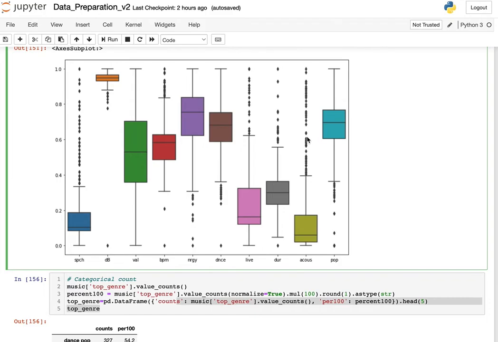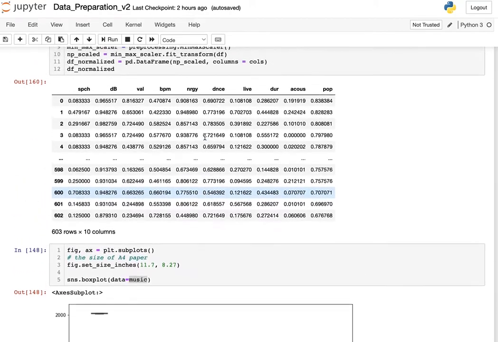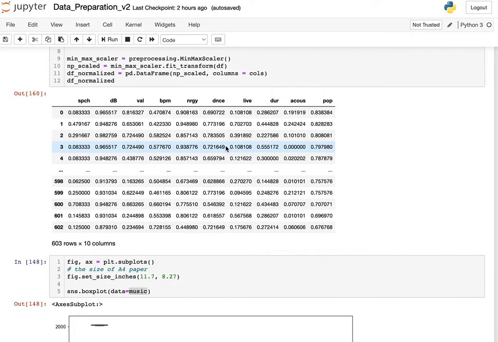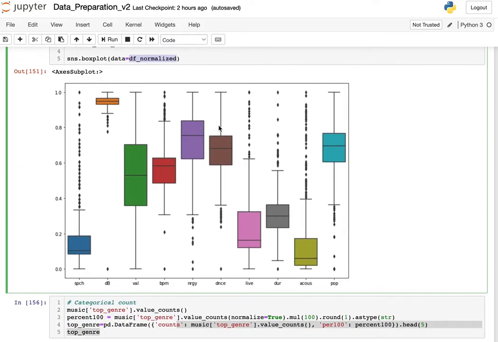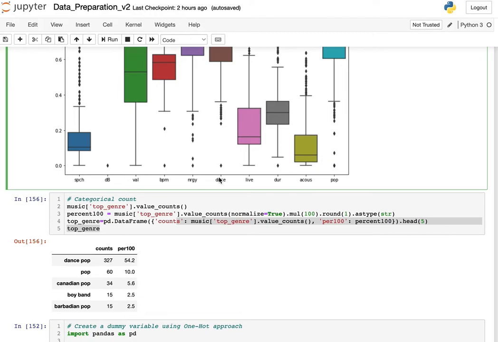So in this way, we can normalize our data. I'm not saying that that's the best way to normalize all of the columns at once, but I'm saying that for columns, we can check one by one, and we can normalize them so that we can use them in our predictive analytics methods or machine learning methods.